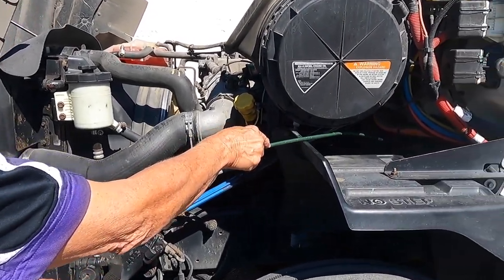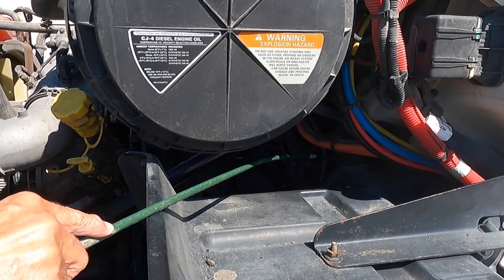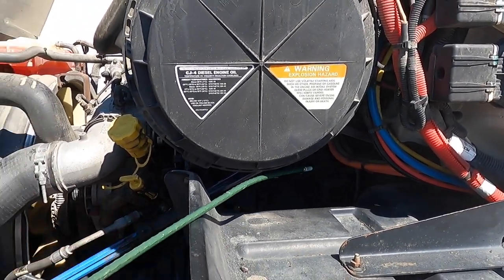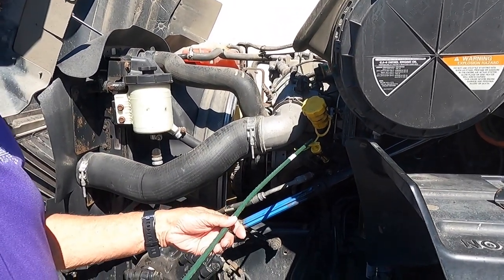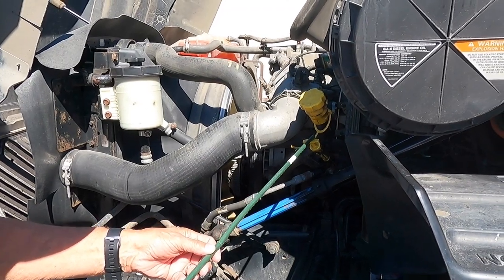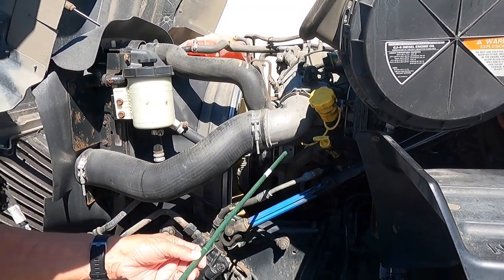My air compressor is properly bolted, there are no missing bolts, and it's not leaking, and it's gear driven. My oil dipstick is properly secured, and is not leaking, and the oil contains enough for the engine.